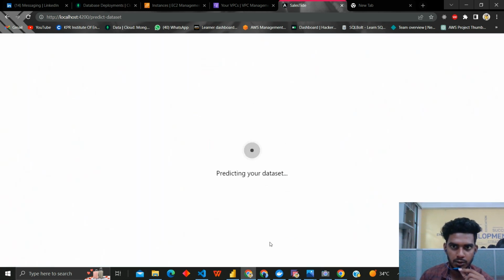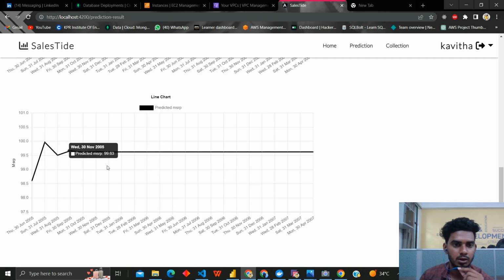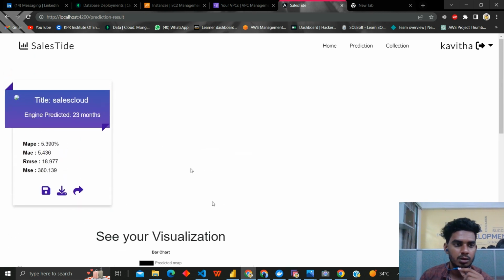Then if I predict this, it can show me a bar graph and a chart graph, and it can also map the RMSE, root mean square values. So if we want to download the dataset, I can download it.